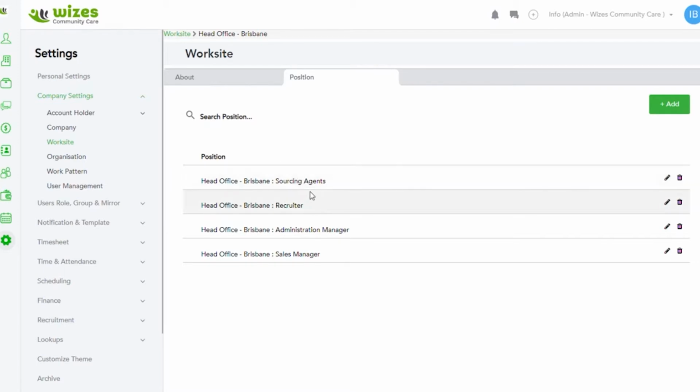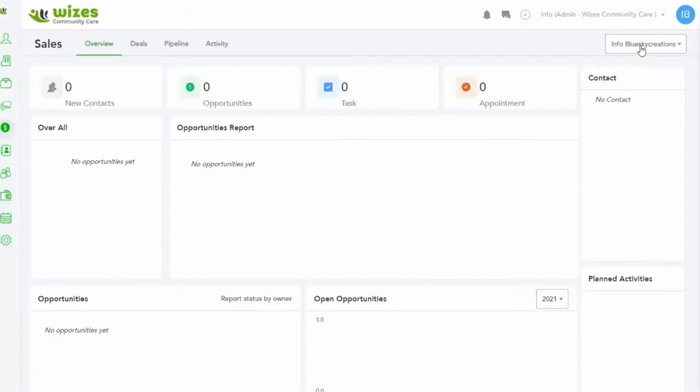By that I mean so that we know who reports to who, and that is used by the system to decide, when I log into the system, if I have 5 people reporting to me, I will be able to see those 5 people. When I'm looking at my sales overview, for example, and I pop into the system here, of course there's no sales yet so we don't see it, but I can look down here and drop down and view the contacts, tasks and opportunities, overall performance of the people that report to me.